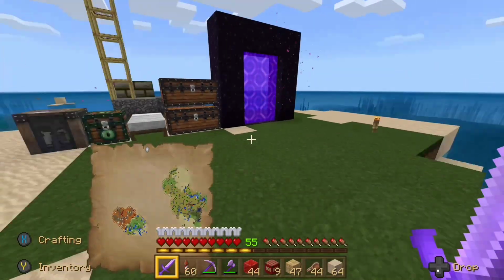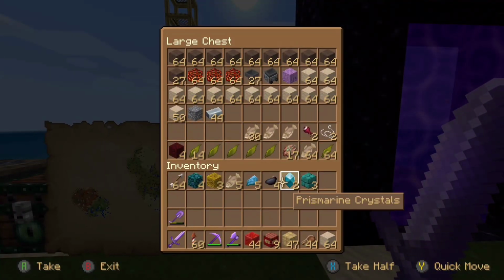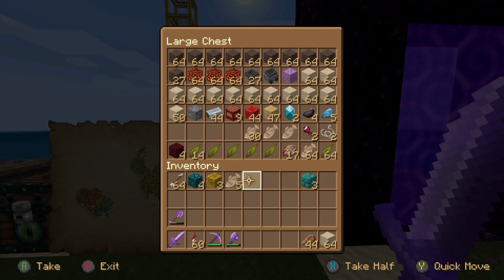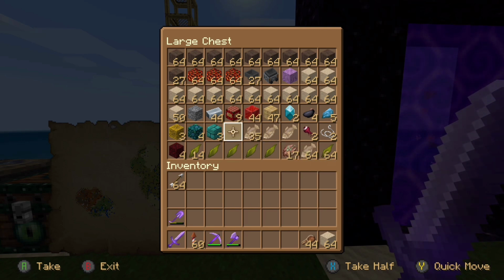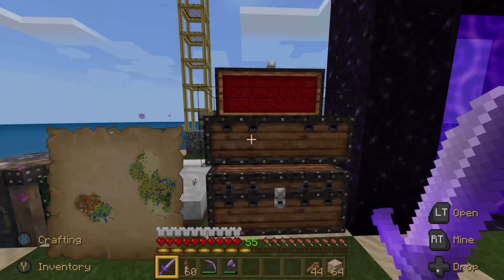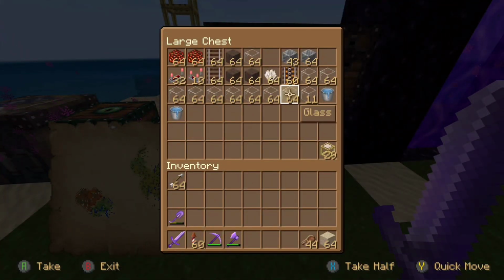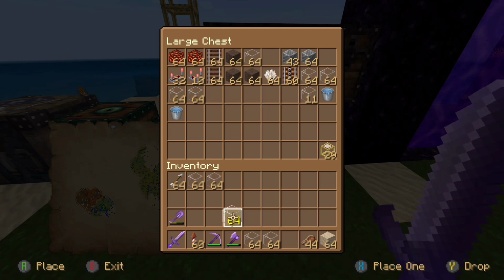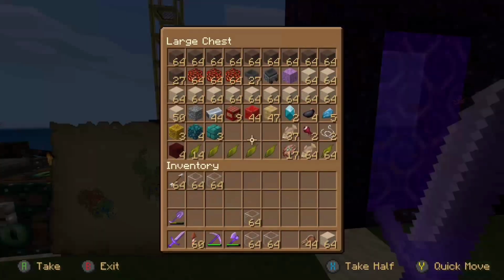Alright, so now that our curse is gone, we're going to be able to mine a lot more efficiently. We'll put all this stuff away here real quick. We don't really need it. And start getting ready to build our guardian farm. The first step is I usually get glass.